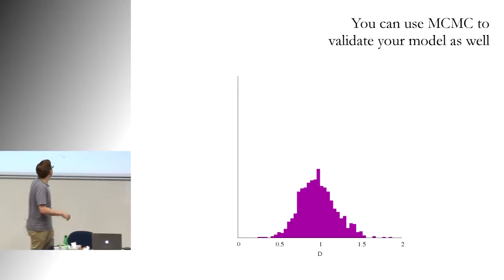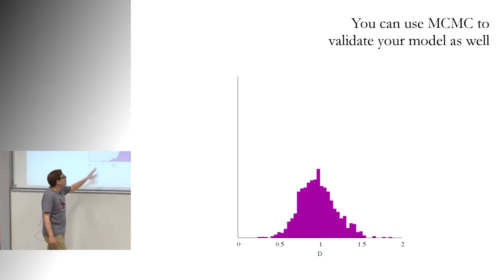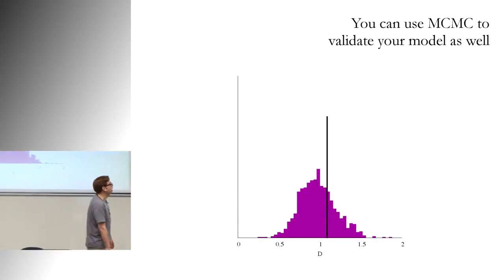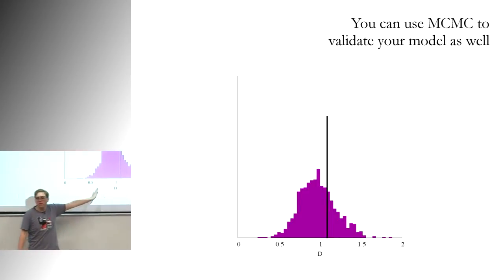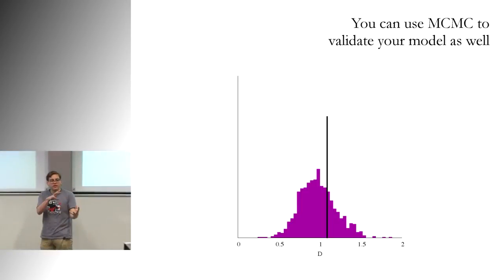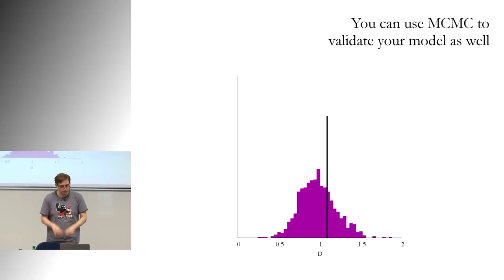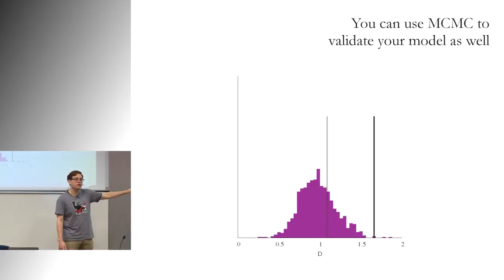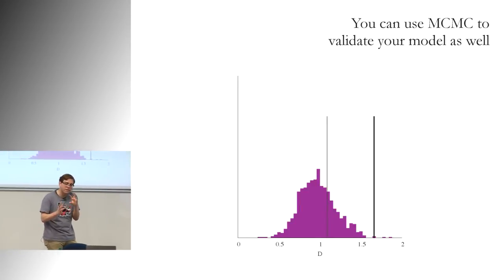And what this then manifests as is we can look at data space. So imagine we had a one-dimensional statistic. This is all of the pseudodata that we drew from our chain. And then we can compare that to the data that we actually measured. So if the data is consistent with the pseudodata, we have some indication that there's consistency of the model. We're not overfitting, we're not underfitting. Things look OK. Whereas if we had something out here, there's a little bit of tension. Either we measured a very rare data set, or our model is perhaps not fitting the data particularly well.